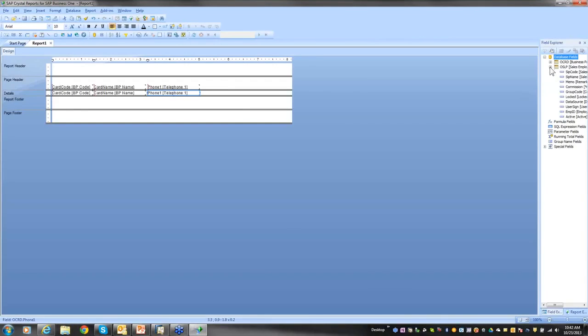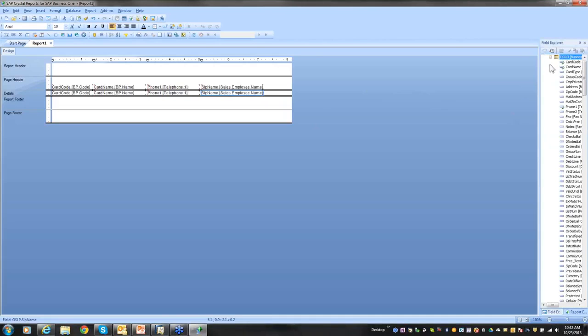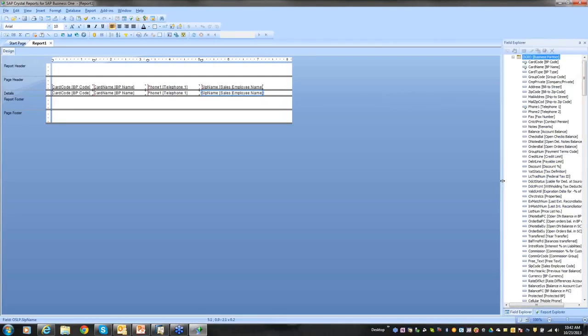The other thing that I want at this point is my salesperson. So now I have to switch to my salesperson table, and Crystal Reports has done the join for me, so it knows how to keep them related. And instead of the code, I want to actually bring the name field in, right, to here. Then I want to go back to my business partner master data and see if I can find this customer's outstanding balance. There it is right there. So I can bring the balance in, put it right at the end of my report. Looks like I could use some more room in my report. So I'm going to select the salesperson's name, make it a little shorter, and try to slide my account balance over there, right? So now I've got those 4 fields.